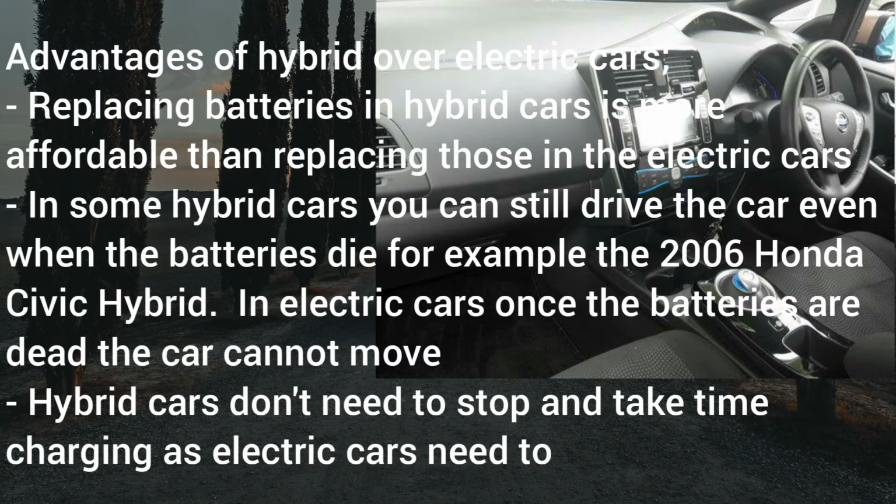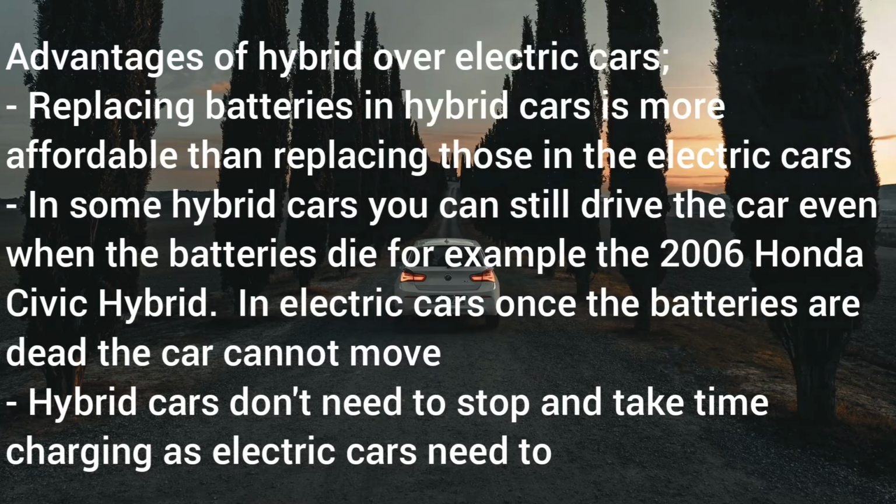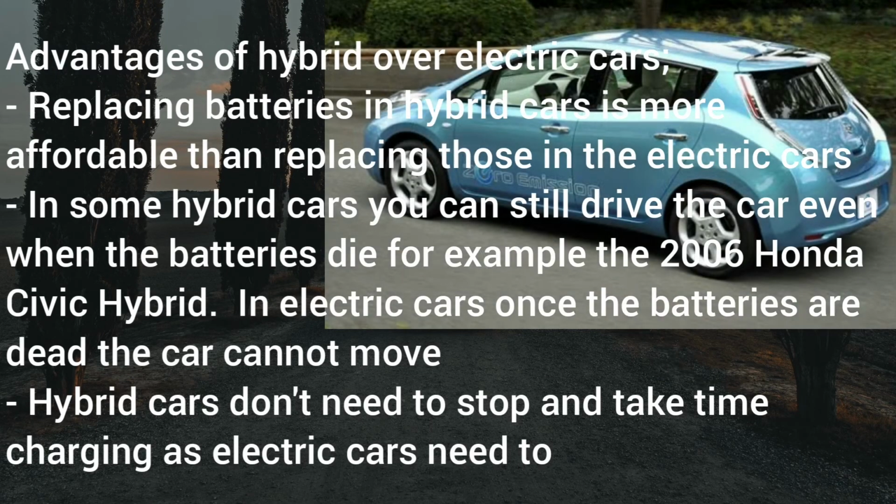It's just too much. The fear is that all the fuel savings can go down the drain, and it in fact gets worse if you bought the car used. Maybe you bought it when it still had around 4 years of battery life. Definitely the fuel savings of 4 years cannot be equal to 700,000 shillings. Stay tuned because we are going to get a real world example of the calculation of fuel savings of an electric car compared to a petrol car and see if it makes any sense.